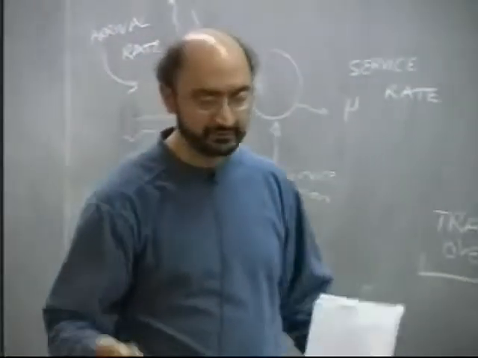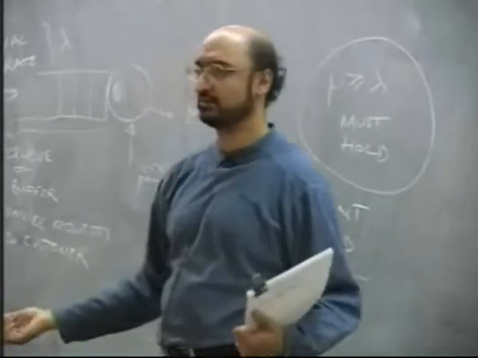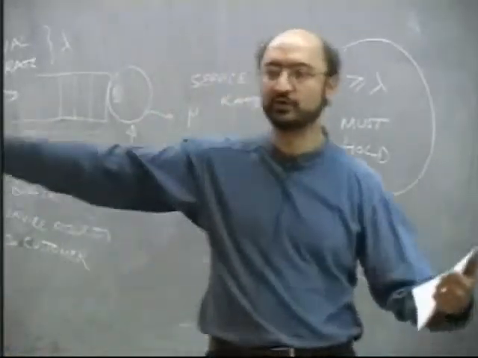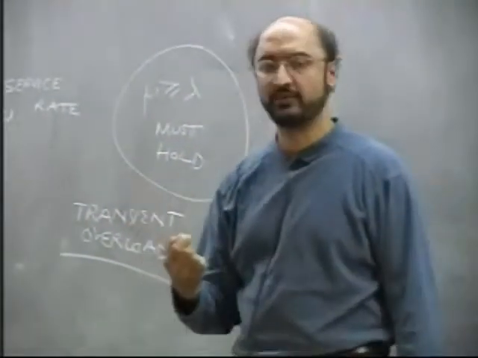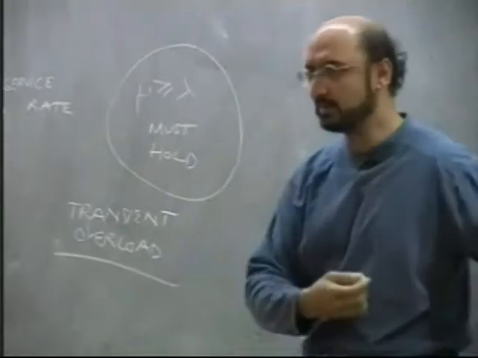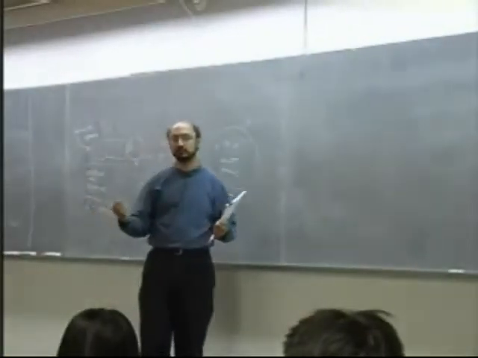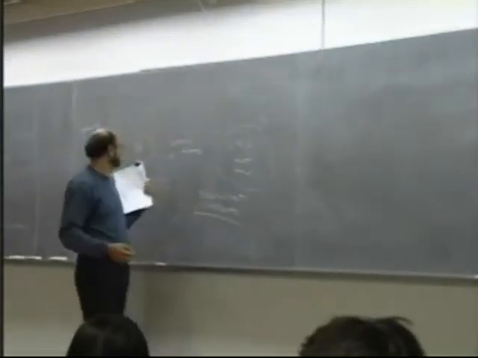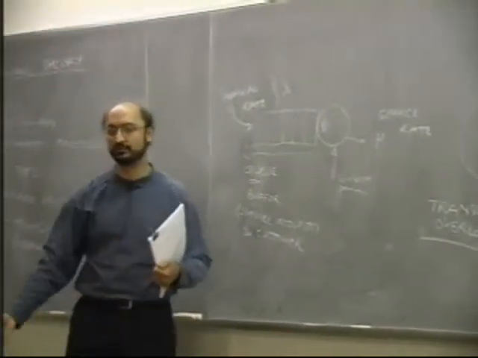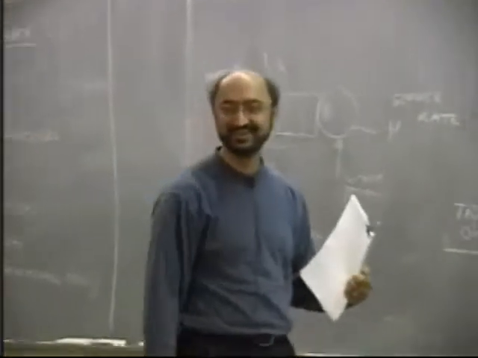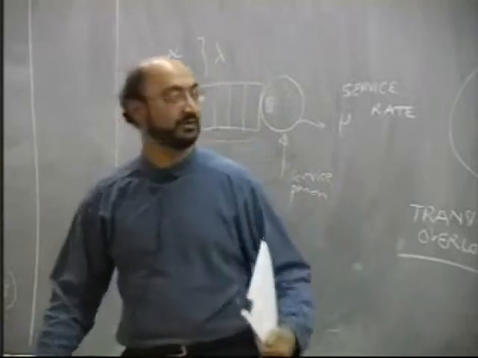For example, just take a practical example over here. You go to Tim Hortons. In general, the arrival rate is less than service rate, right? It's obviously the case that the queues are not going on to infinity, right? What's going on is that there are bursts of arrivals. There are periods of time when a bunch of people come. So class ends, everybody wants to go get a cup of coffee. They all arrive to the queue, to the server, essentially at the same time, and then they all get stuck in the buffer, and then they get served, and then the queue disappears. So we have this situation where the arrival rate and service rate are temporarily out of whack.